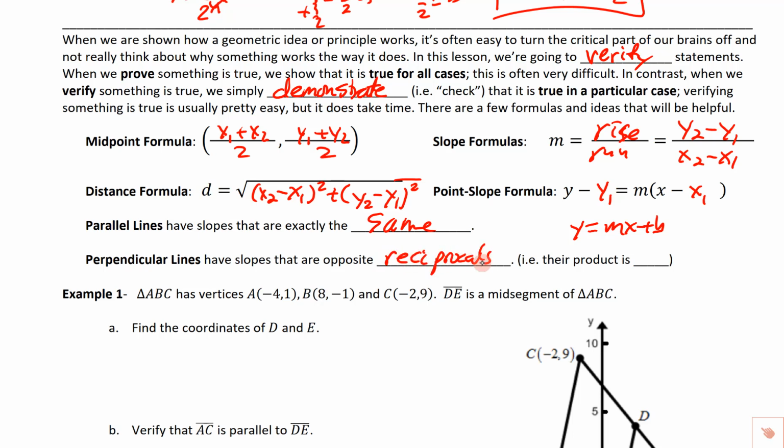They are opposite reciprocals of each other. Okay? So perpendicular lines are opposite reciprocals of each other. Some people do it this way. They say their product is -1. So let me just show you a quick example. If I've got a slope of 1/2, perpendicular to that would be the opposite reciprocal. So that would be a slope of -2. If I multiply those together, 1/2 times -2, I end up with -1. So that's another way to tell whether or not they're perpendicular to each other. Everybody good there? All right.